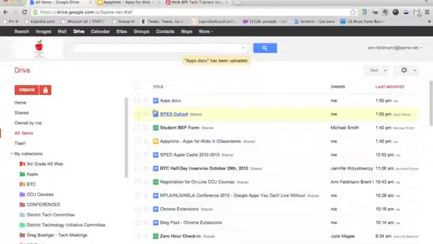So this little tutorial showed you two things. One, how to upload that file, but the other piece is either how to convert that to a Google Doc after it's been uploaded, or to just have that become a Google Doc from the get-go. Start off by having that conversion turned on.